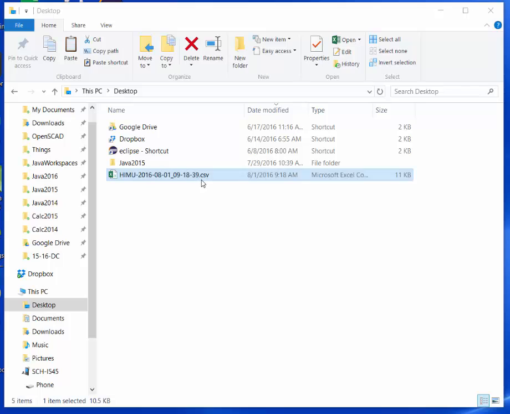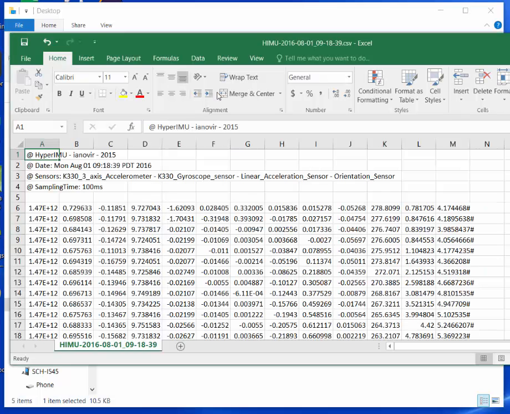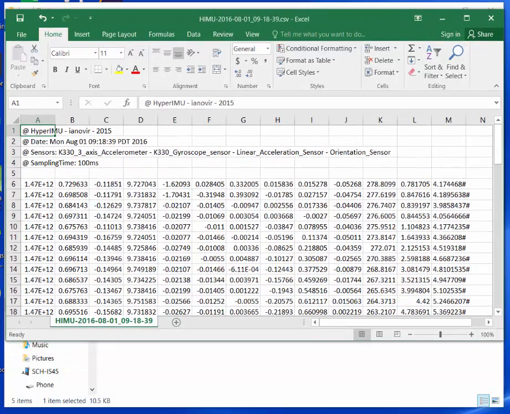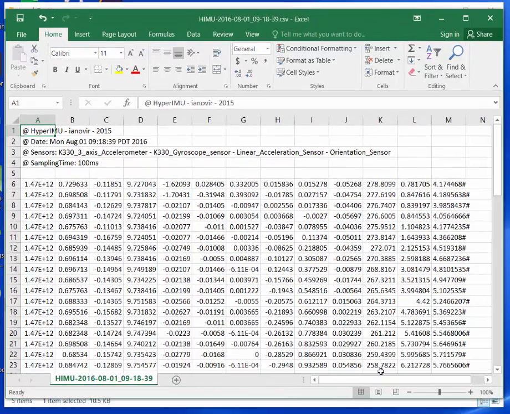Once you've renamed it to comma-separated value file, if you double-click and you have Microsoft Excel, it will open in Excel, and here's what that looks like. I would advise actually not viewing this in Excel, because Excel isn't showing you the raw data, it's showing you how it has parsed the raw data. So you see, in the actual file itself, it doesn't list 1.47e+12. It lists this number, which is the number of milliseconds since it was set in the factory, I think.